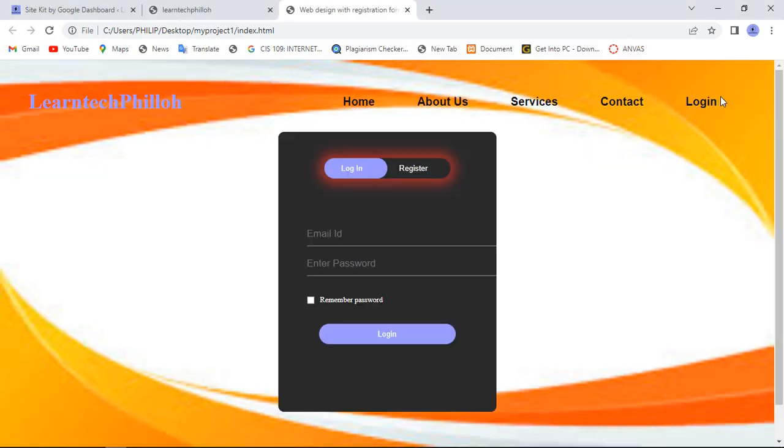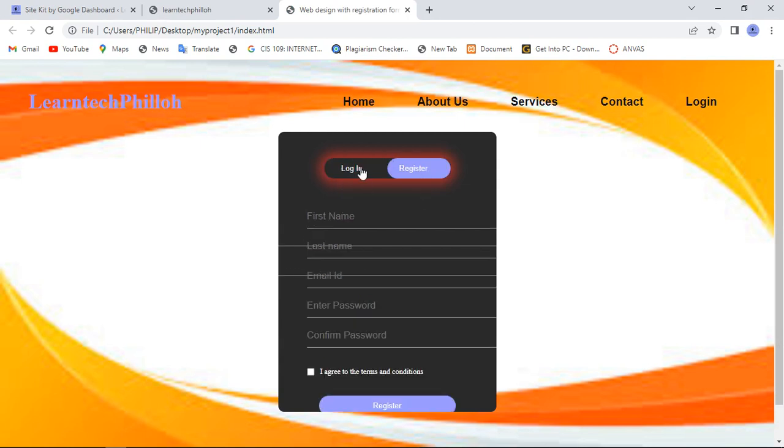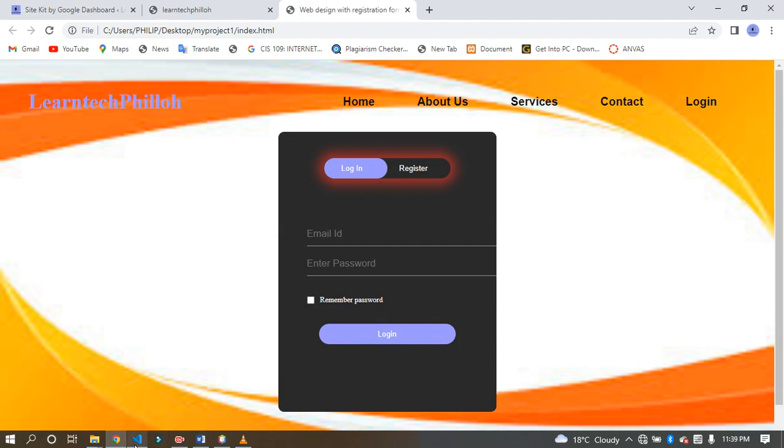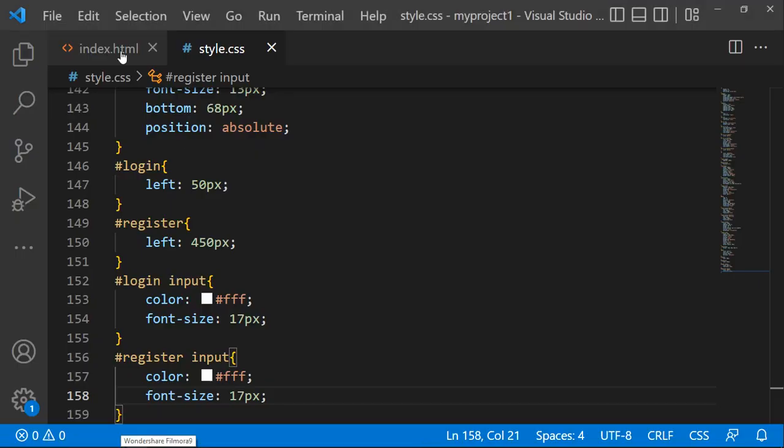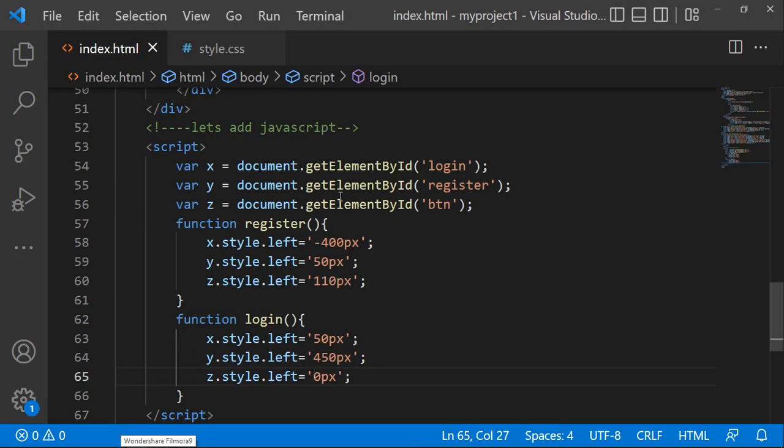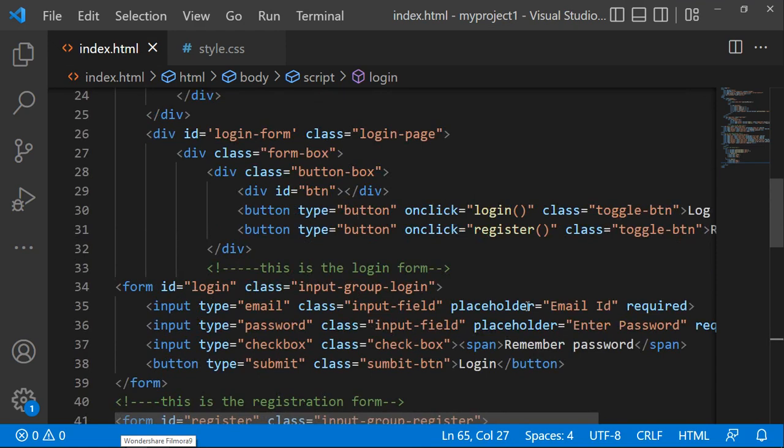You see there's a problem there. Now let's work on that and see where the problem is. The input field, all that.